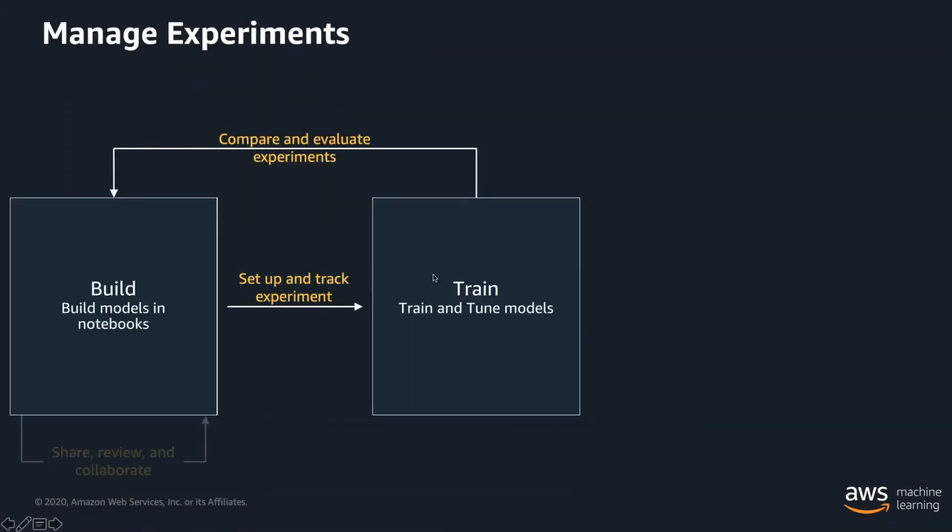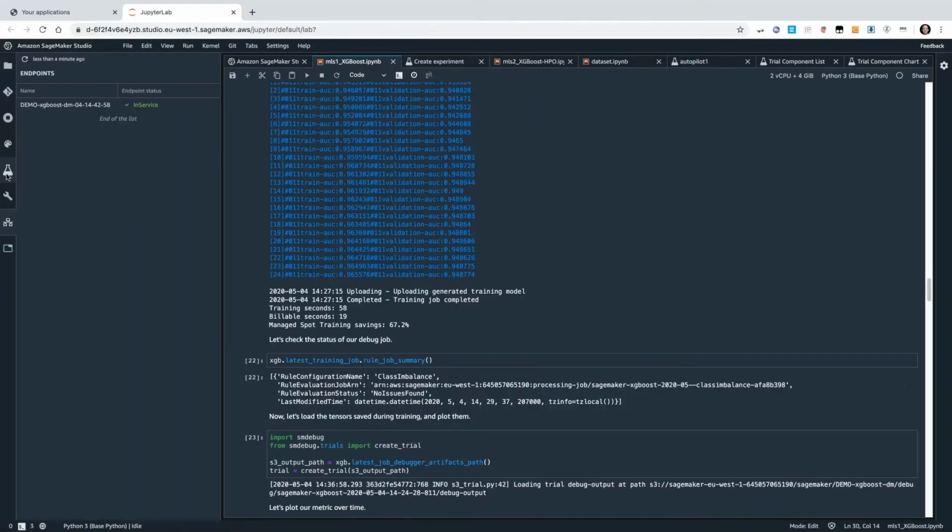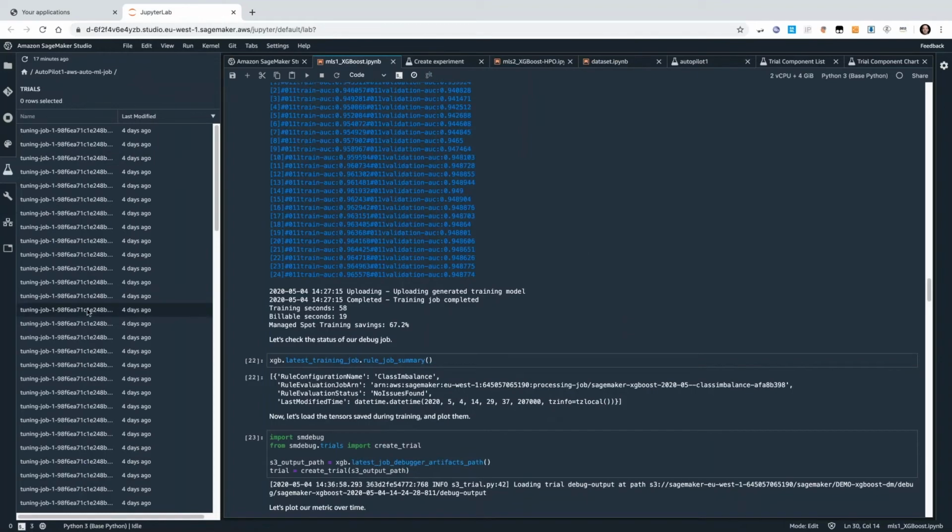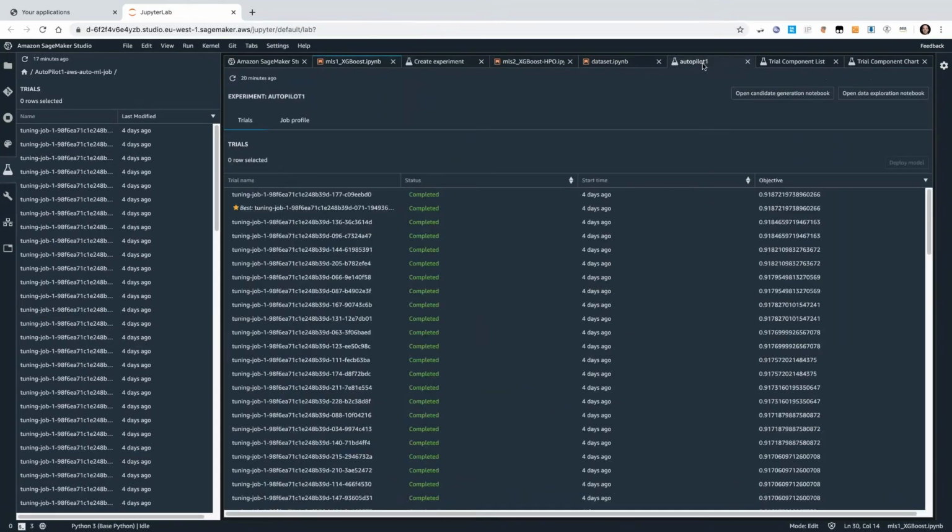So, okay, fine, we have trained, which is very good. Again, if we train hundreds or thousands of times, we have the experiments here that can help you classify and sort your different trainings and find the best tuning, the best job based on the objective, based on what you want.